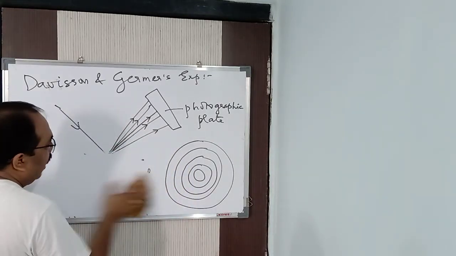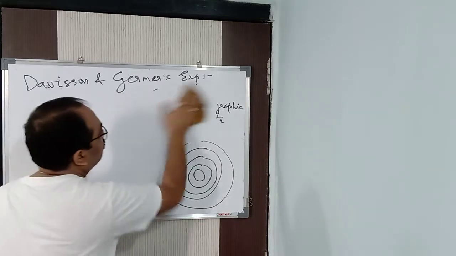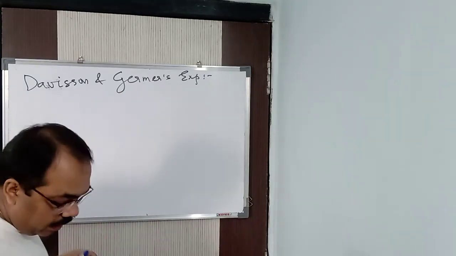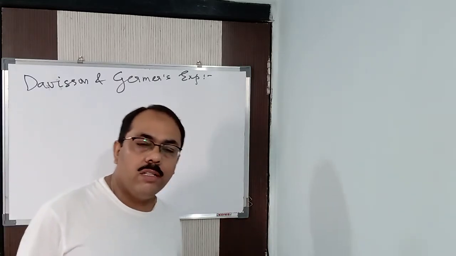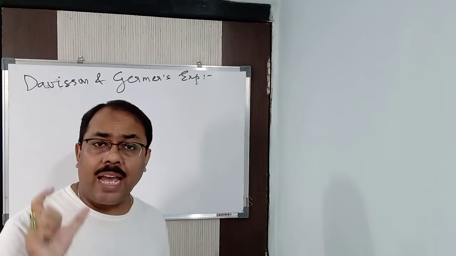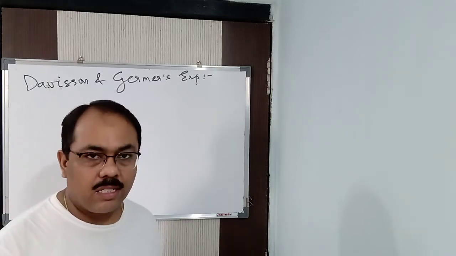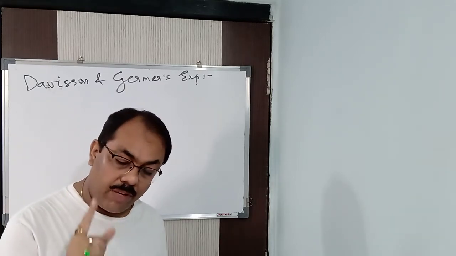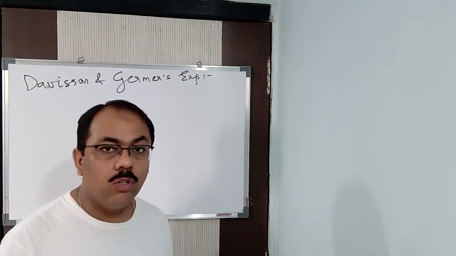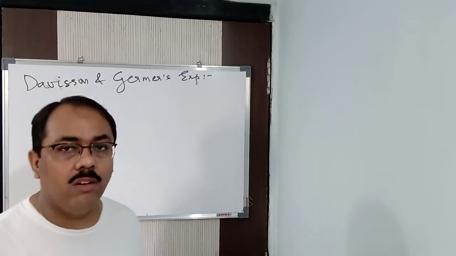Now we have to see that if it is of wave nature, then it should obey one of the postulates given by Niels Bohr. What is that? That angular momentum is quantized: mvr is equal to nh by 2 pi. You remember I said where he got this value from? Niels Bohr could not say. Now I'll explain where he got this particular value from.